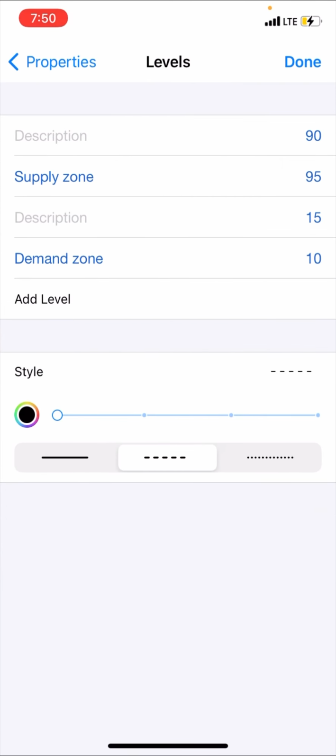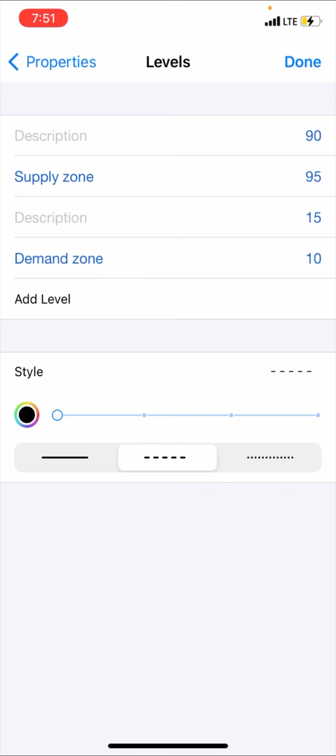All right, the 90 and 95 levels are your sell zones. These are your supply zones. This is where, when price gets to that area, you see that it starts selling from there. That is the area where you want to be catching your spikes from for the crash market.